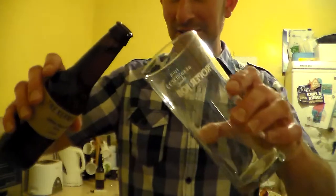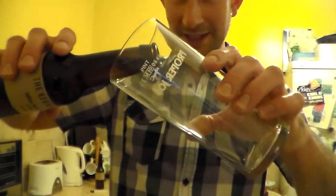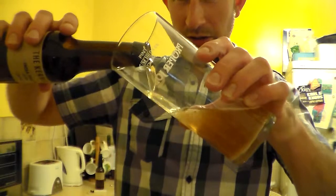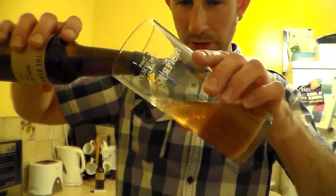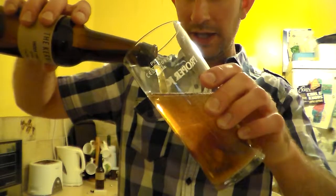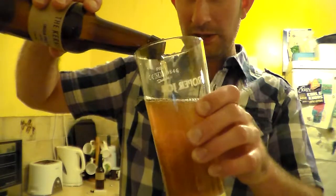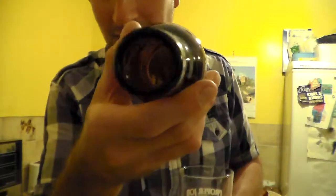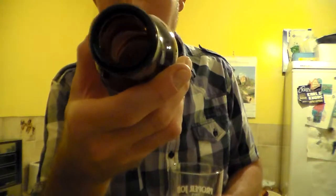It's too hot to sleep tonight, so I'm just going to stay up all night drinking beer, I think, which isn't too bad. It's bottle conditioned, this, for an IPA, which is not unusual, but they're not always bottle conditioned. I quite like the sediment, so I'm not going to be too careful with it. If you don't like the sediment in your beer, just be really careful and don't pour it all in, but it's never bothered me. Actually, there's hardly anything in there — you can see a little bit at the top there.